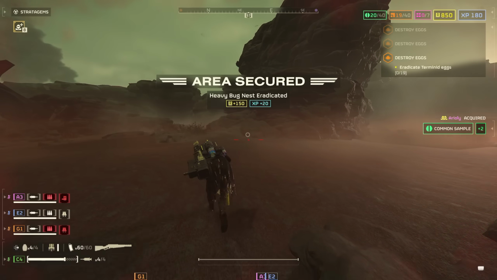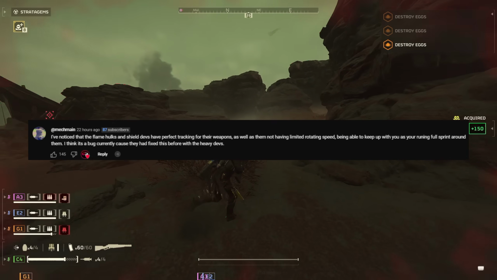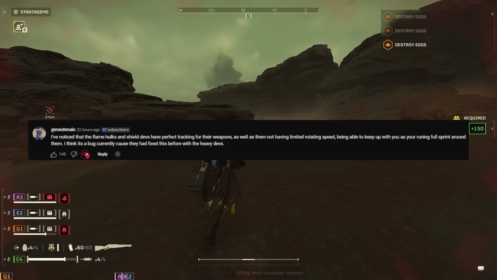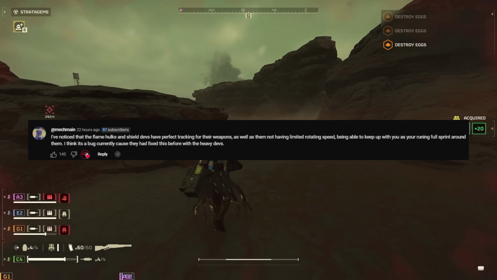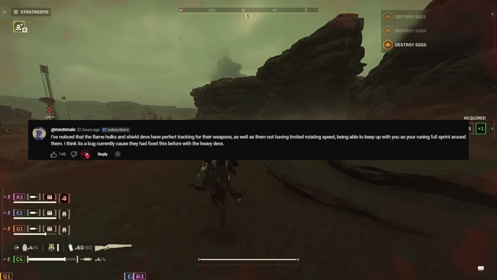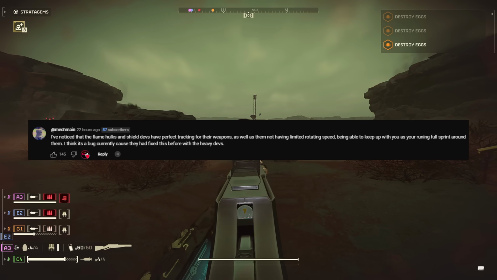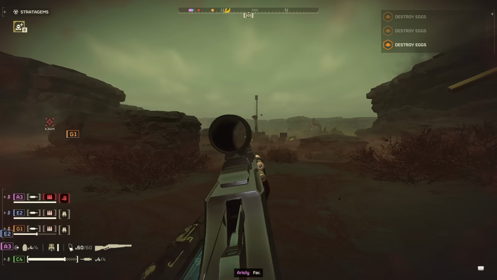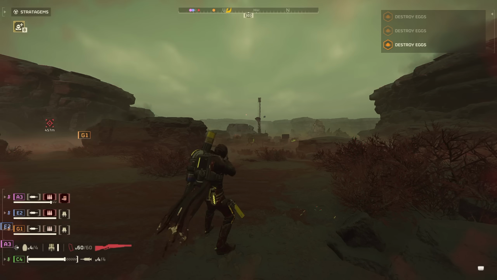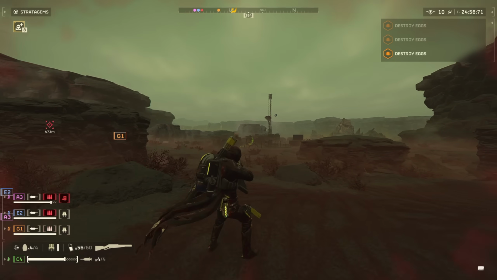Probably don't shoot it. This next one right here states, I noticed that the Flame Hulks and Shield Devastators have perfect tracking on their weapons, as well as not having limited rotating speed, being able to keep up with you as you're running full sprint around them. I think it's a bug currently, because they have fixed this before with the Heavy Devastators. So again, yeah, there are going to be quite a few bugs inside of the game. Given all of the latest updates and everything that's been given to us, there are always going to be bugs inside of releases, and hopefully they manage to rectify this very soon.